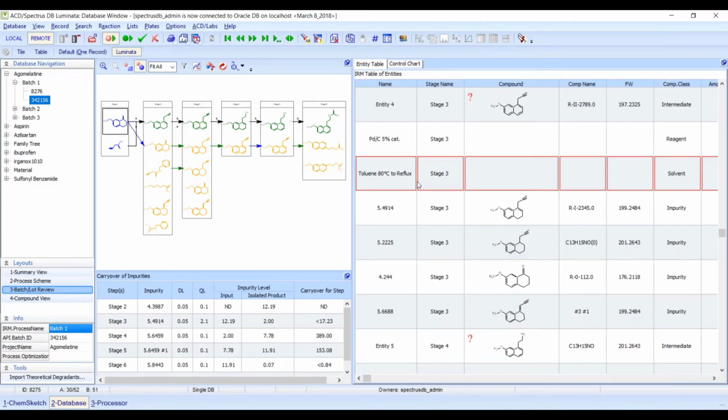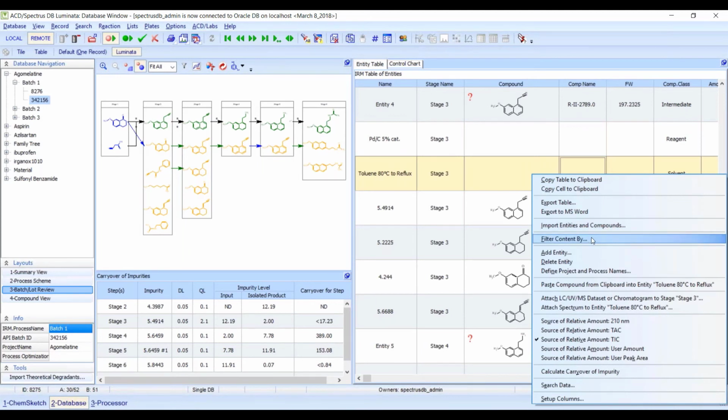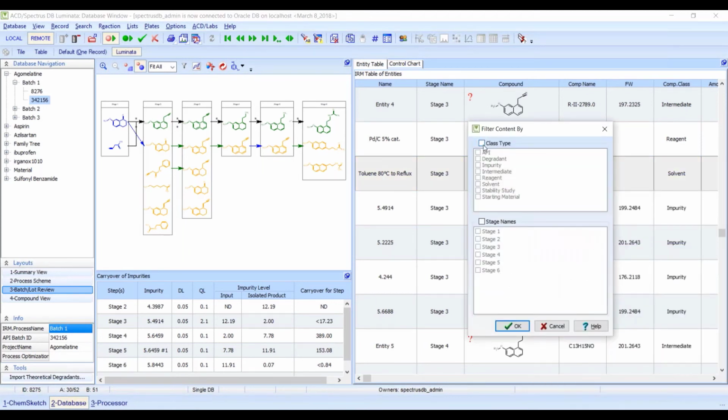At this point, I just want to talk about the entity table. You saw me make that change in the compound class a little earlier. Like I mentioned, the entity table is very similar to just using an Excel. So you can configure that and really add your information. Just like Excel, you can filter down what's in your table and see the results. And in this case, I can click on a cell and I can go, well, I want to filter content by. When I filter that content by, I can just specifically look at my impurities.